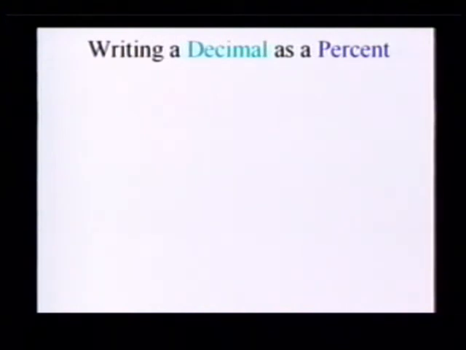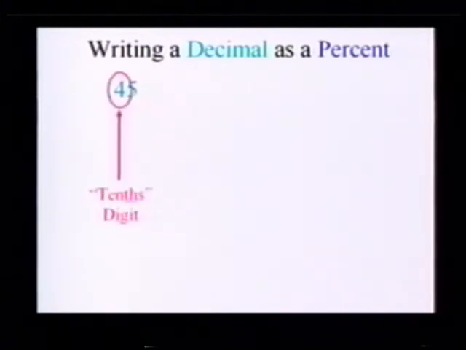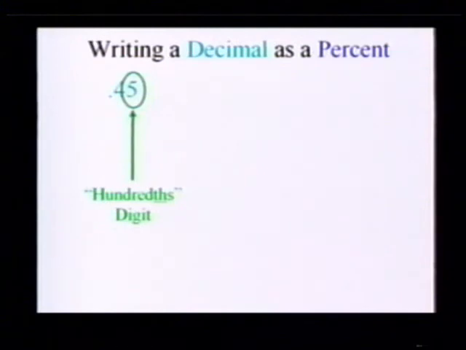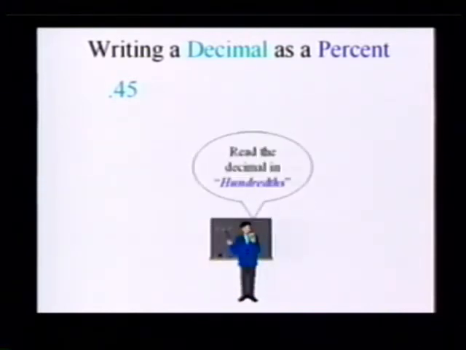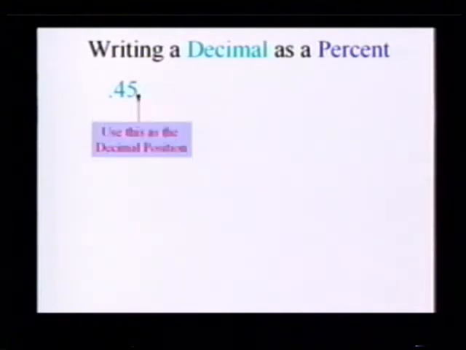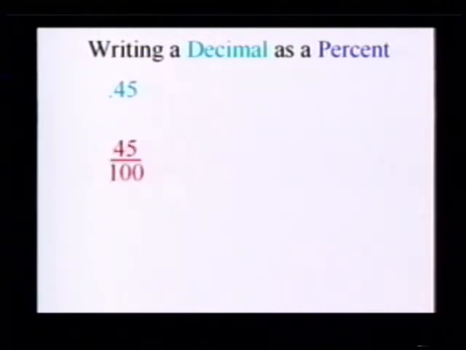Now, we had all these conversions we had to do. How do we write a decimal as a percent? Well, to write a decimal as a percent, we need it to be a fraction out of 100. So we need to look for our hundredths digit, not our tenths digit, always the second one. And we've got to get the decimal point after the hundredths spot. Okay, so we put it there and divide by 100, and we've got ourselves a percentage.